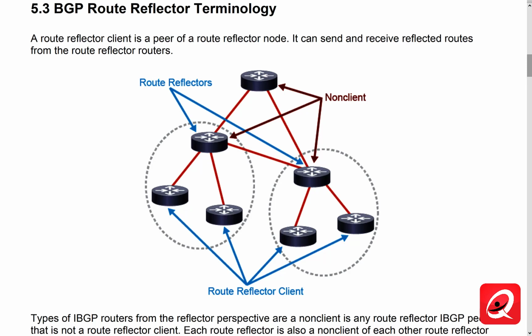The concept of BGP, obviously with iBGP speakers, is that when we're peering with BGP between routers within the same AS, obviously that's an iBGP relationship. There are different restrictions that we have with those types of relationships as opposed to some of the restrictions that we don't have with eBGP peering relationships. And most of it has to do with the fact that BGP does operate kind of like a distance vector routing protocol. Even though it is not technically distance vector, it is a path vector routing protocol.